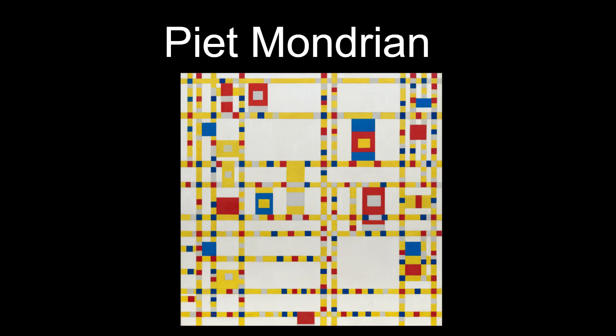Now let's talk about the Boogie Woogie itself. This canvas presents the viewer with the culmination of Mondrian's lifelong pursuit of conveying the order that underlies the natural world through purely abstract forms on a flat picture plane. This and his other late abstract paintings show a new, revitalized energy directly inspired by the vitality of New York City and the introduction and tempo of jazz music. We know that Piet Mondrian died in New York in 1944, so this later work — like the piece we're studying this week — was created during his elder period. This is where he's fully in his form, creating the best of his best pieces.